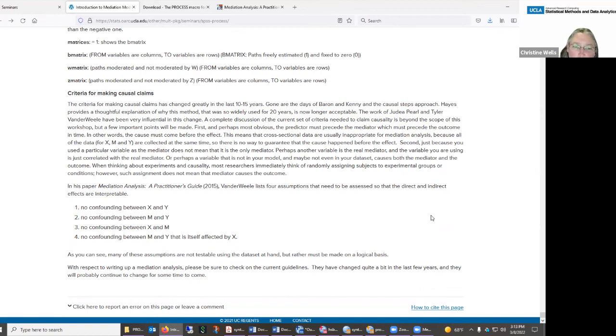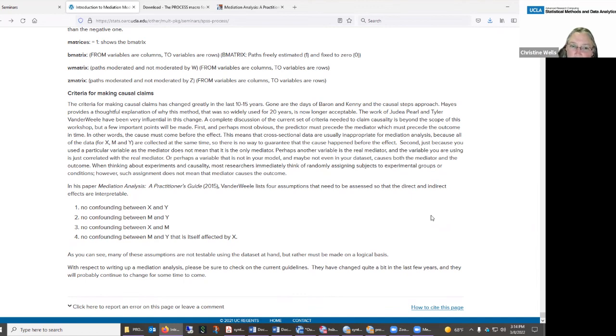Second, just because you selected a particular variable to be your mediator doesn't mean that that's the only mediator out there. And it may be the only variable in your data set, but maybe there was something that you didn't collect. Maybe some other researcher went out and collected the same predictor and the same outcome, but a different mediator. And there's really no way to argue from whatever's within your data set that you have the right mediator. And Hayes goes through some examples of this. But again, it's a logical argument. You might have gotten the real mediator, but you could have used something that's just correlated with the real mediator, or perhaps there's a variable that's not in your model, not even in the data set, that causes both the mediator and the outcome. And so you start getting into this kind of logical quagmire.